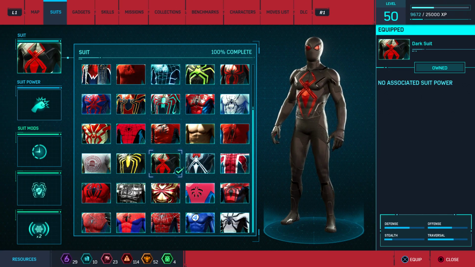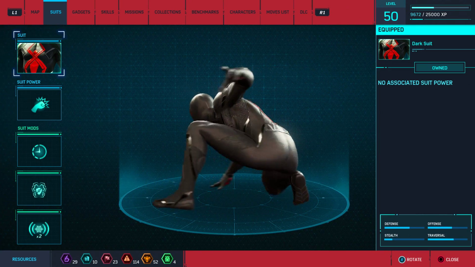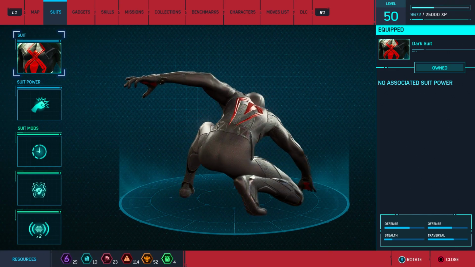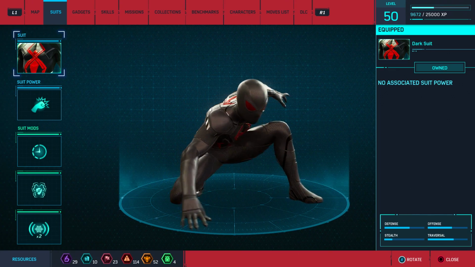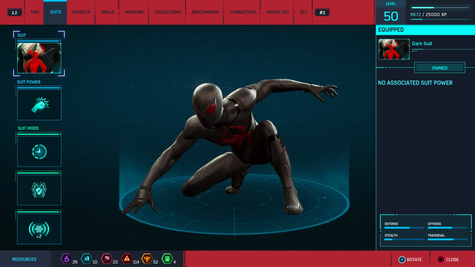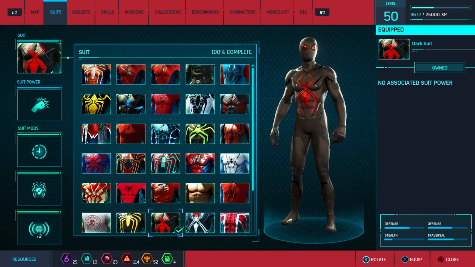So we have the Dark Suit itself here, which looks sweet. This is a suit that you earned from completing the Black Cat missions. I really like this one. It almost reminds me a little bit of the Far From Home, the new Black Suit. I think it looks kind of similar to it. It's very stealth based. It's the closest thing we have to a symbiote suit in the game. So very cool to see that.